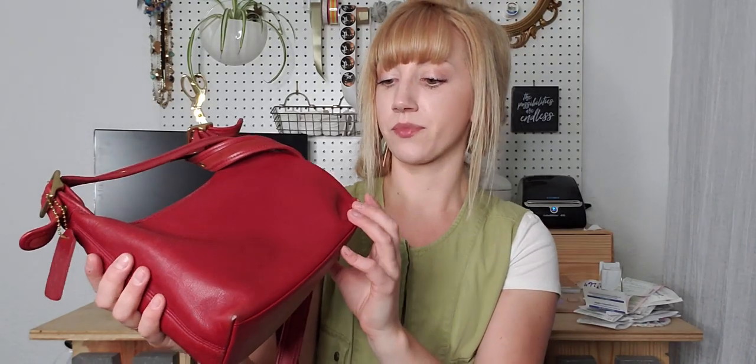Now for bags — I love selling vintage Coach bags. I found a red one, which is a rare color for me to find. Unfortunately someone else — likely a reseller — had already grabbed several other Coach bags before I got there. This red one does have some wear on two corners where it's worn through, and I don't have any matching red leather dye. But overall it's in really good condition, that's the only flaw, and it's already gotten some interest.